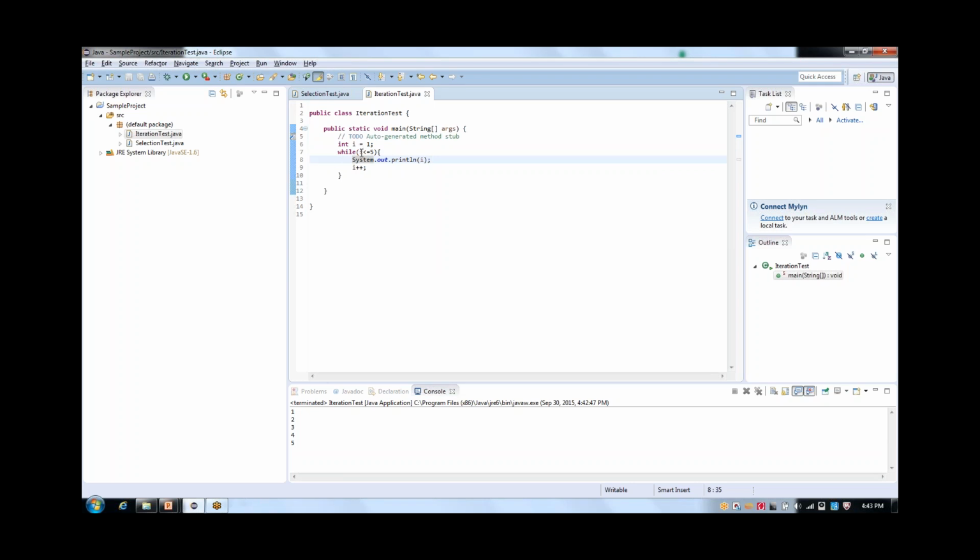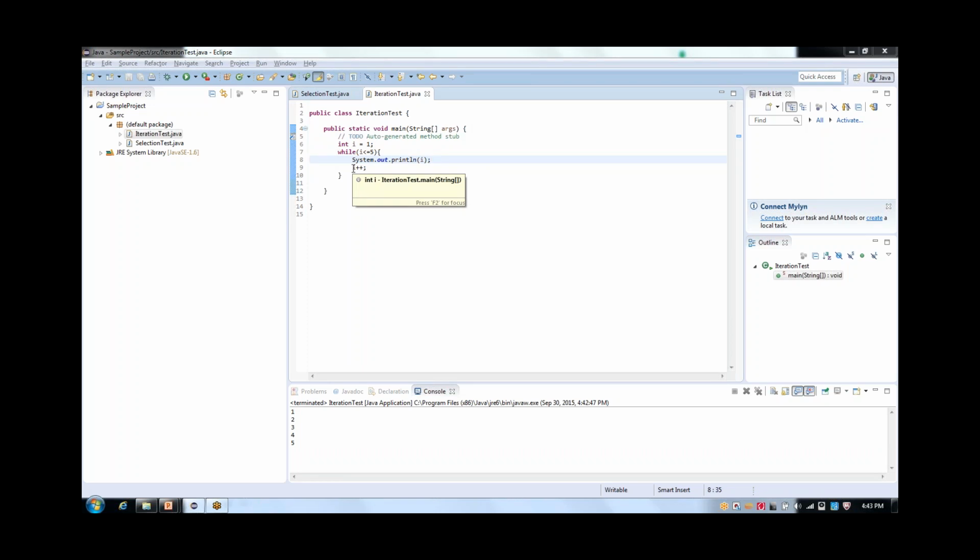Is 2 less than or equals to 5? Yes. So then again it executes System.out.println(i). It will print 2, and then we increment again, 2 to 3.